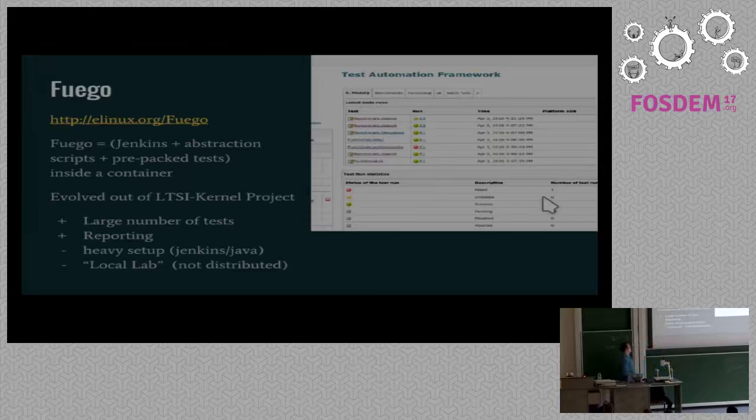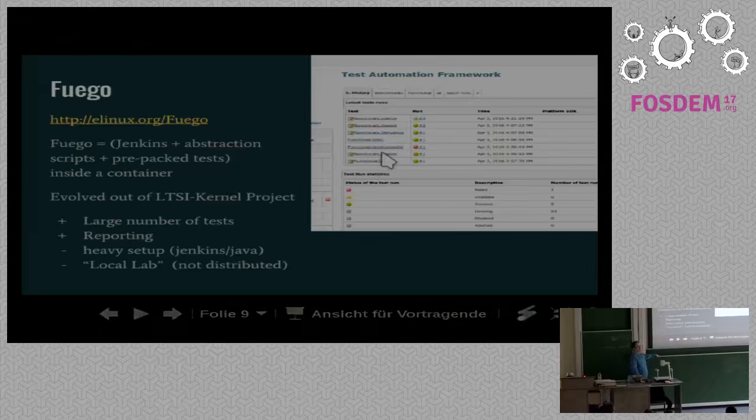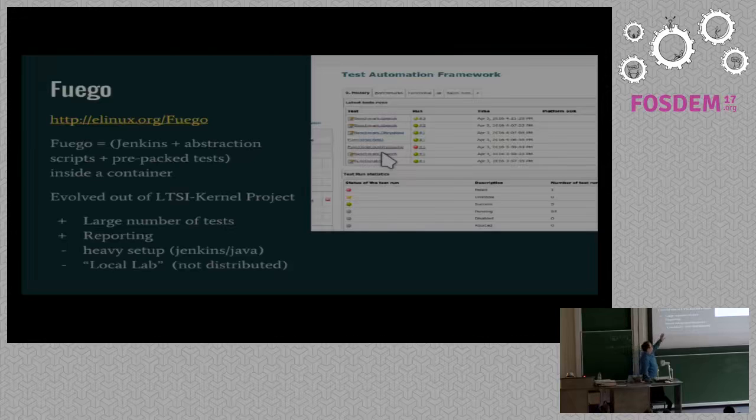so we have quite a few. I don't know the total number, but I think it's like 45 already existing test runs with complete result parsing. So that is the big plus here. We have a large number of predefined tests with complete reporting. Companies like Fujitsu added reports over I don't know how many iterations. So it's very good at the reporting because you have a full Jenkins where you can do plugins.